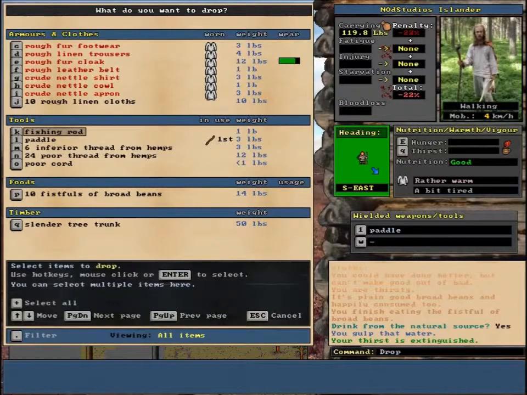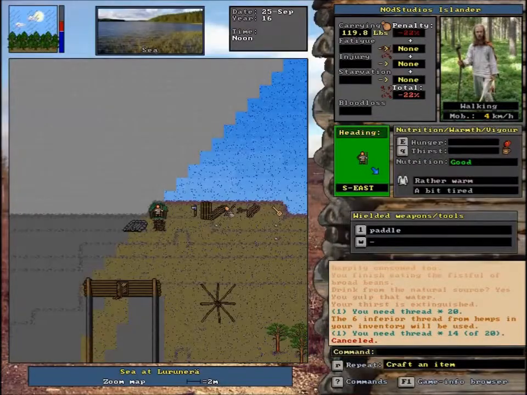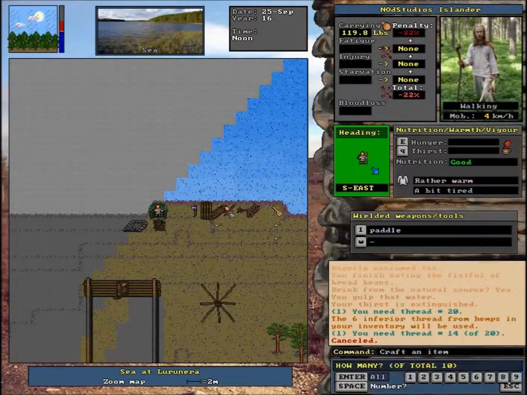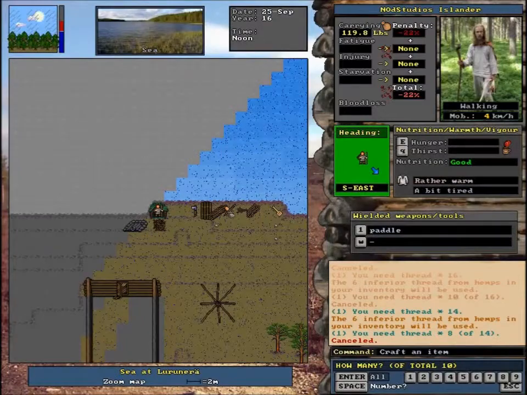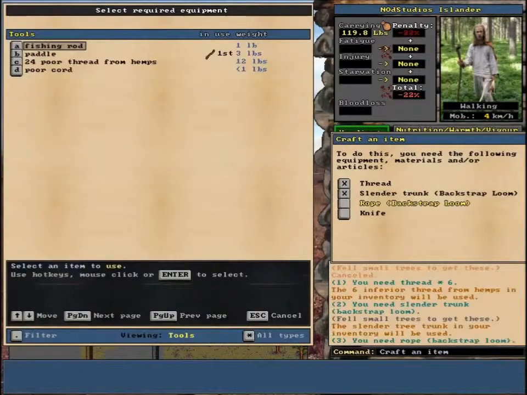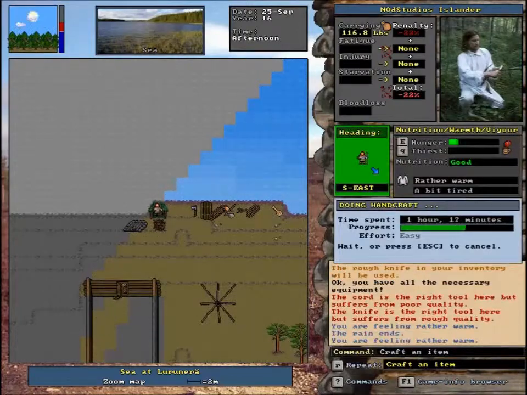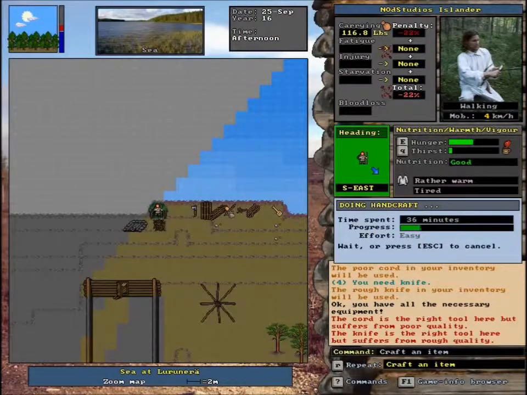So now we have 10 cloths. Let's do another 10. No, we don't have 10. 14. 8. No. 7. No. 6. No. 5. No. 4. No. 3. Oh, okay, it'll work at 3. Is it gonna make me do it by 3s again? I hope not. Oh, I think it's gonna make me do it by 3s again. Oh boy.